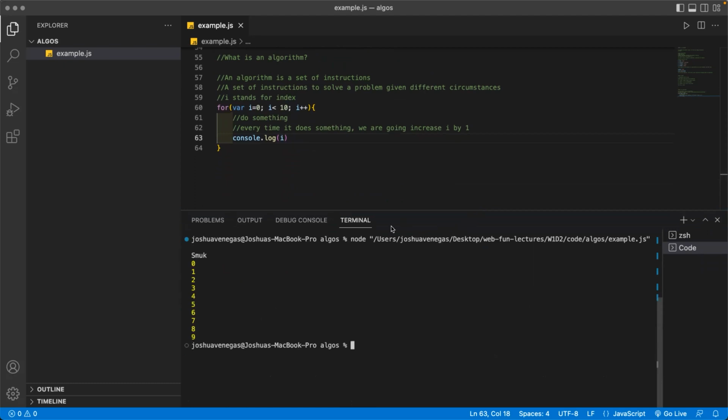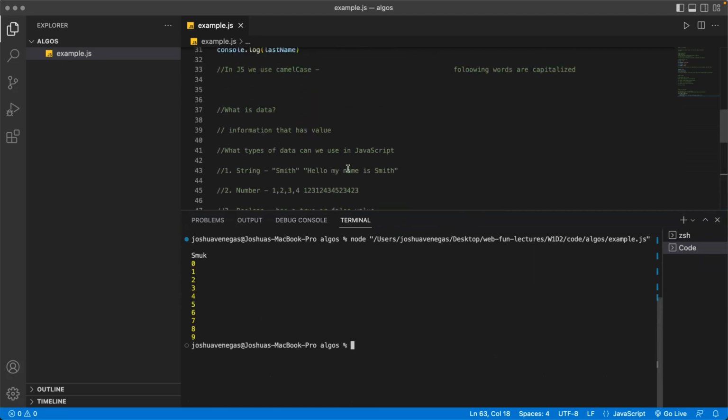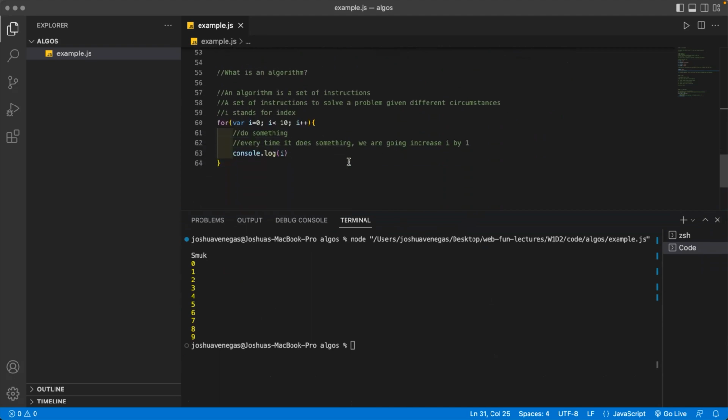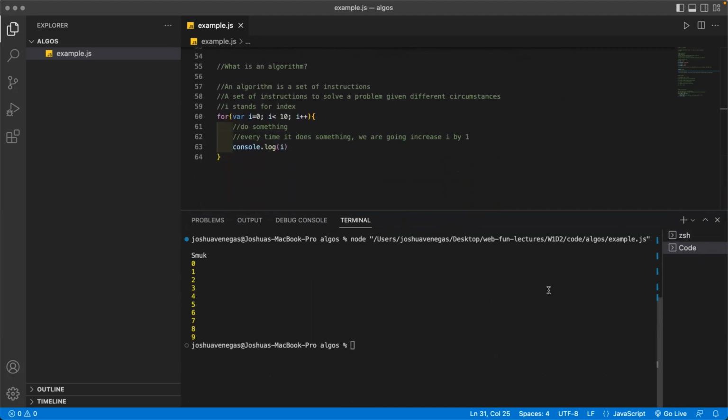Now you can see on my console, I still have the word smuck there that I need to cancel out. Okay. Clear this again. Run this file, and now it runs 0, 1, 2, 3, 4, 5, 6, 7, 8, 9.